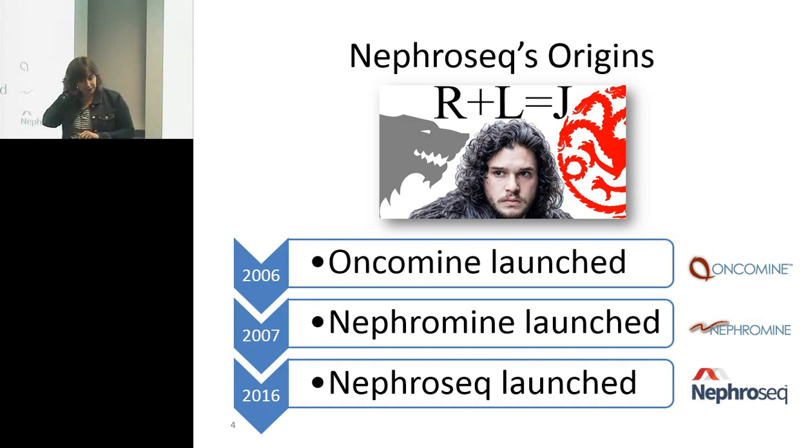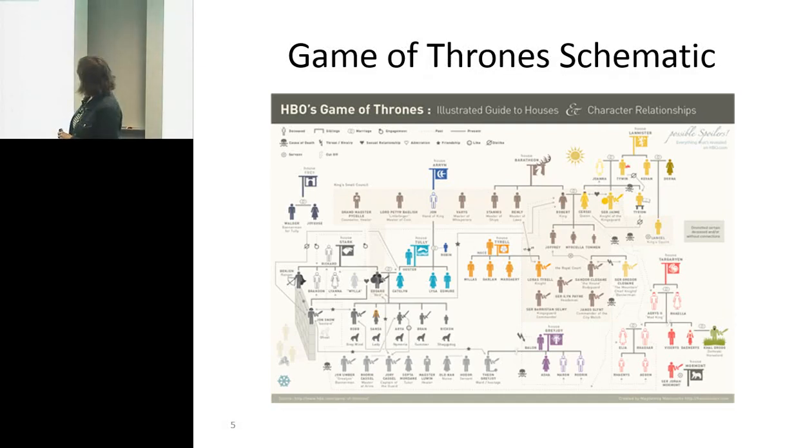But what's really exciting about this is that before the university got it back, we hadn't updated the Nephromine application in 3 years. But we still had a really strong user base. We've got about 1,000 users right now who enjoy using this tool for their research, and they would love to have seen new data and new features. And so we're really excited that now we have the ability to not only keep the lights on, but actually update this sucker. So the official launch of Nephroseq was January of this year. Since then, we've had a couple other app releases already, which is a big hockey stick from the 3 years prior. So, oops, this is the wrong schematic.